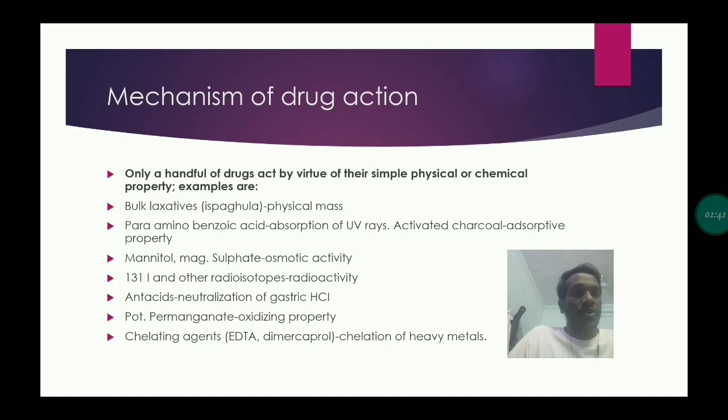Before moving on to explaining the four big ones, I would like to take a moment to explain a handful of drugs which act by virtue of their simple physical and chemical properties. Here we have antacids, which neutralize gastric HCl, and chelating agents, that is EDTA, which chelate heavy metals like lead in lead poisoning. These don't go through an intense mechanism. They just act on their physical or chemical property as a substance. So very few drugs act like that.